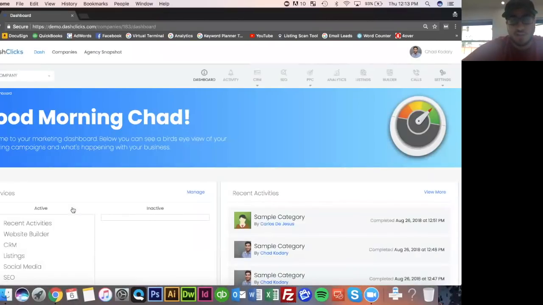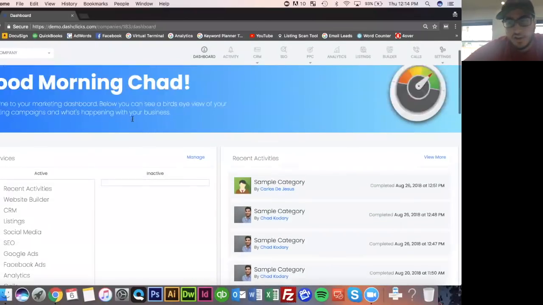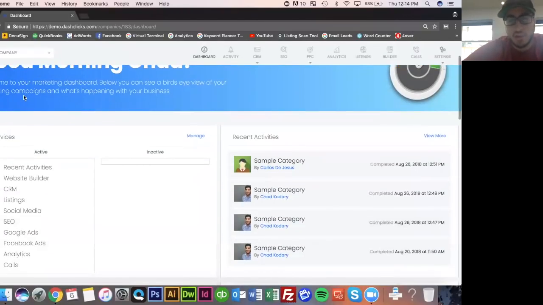Once you actually log into the platform, and I know Rob, I think you're on the old version, but remember, I showed you last time a lot of the new changes that were happening. Yep. So you'll be able to see that some of them are already live. So essentially, you're going to log into the actual platform. And guys, this is just a demo account, so this is not real data. This is just a bunch of dummy stuff to show you guys what it would look like on a real account. So when you log into an account and when the client logs into an account, you both can see the same things.